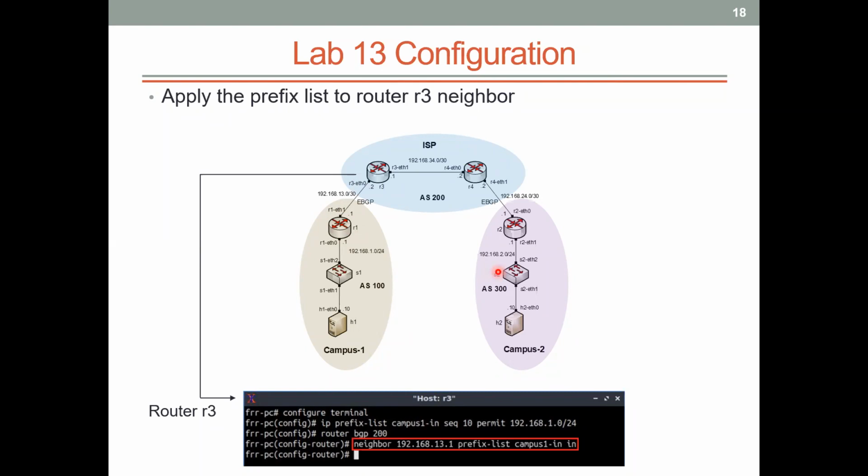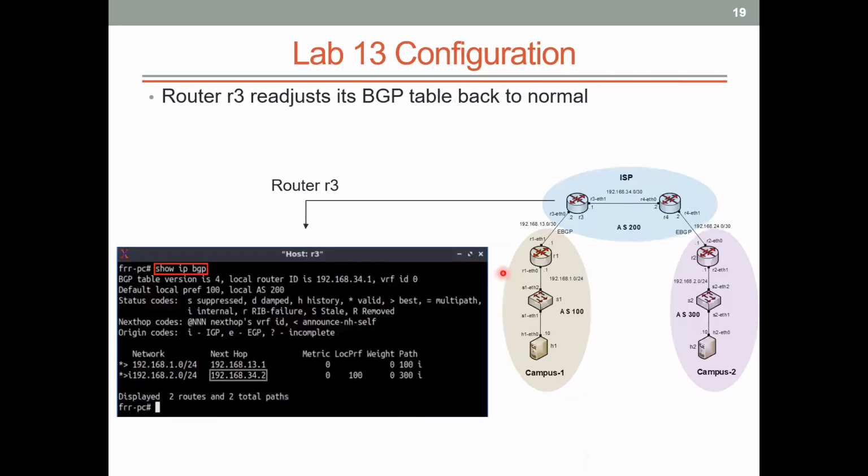So after we configure the prefix list, now we can see that the routing table of R3 should get back to normal. Campus 1 should advertise its network and campus 2 should advertise its network. And the BGP table of router R3 is as follows.